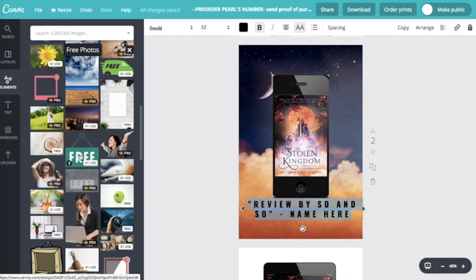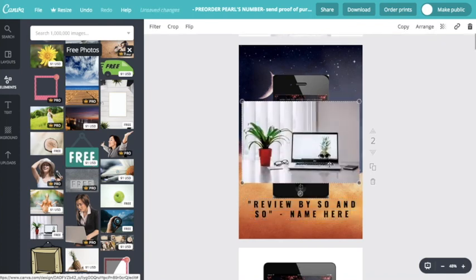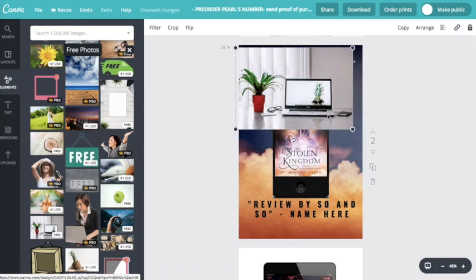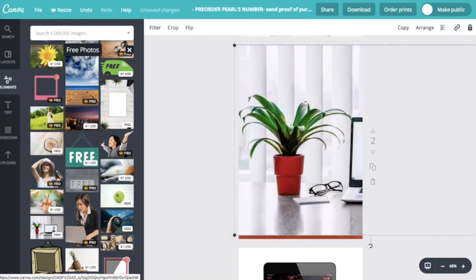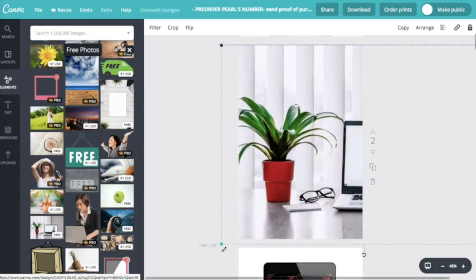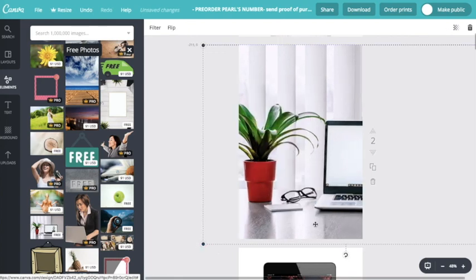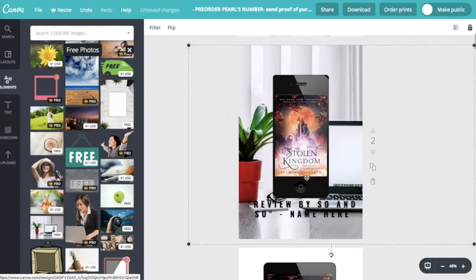And then there are some that are just like $1 to use for 24 hours. So like you saw earlier when I had the chapter headers, I just paid $1 and I got all 52 plus chapter headers for $1. You can use things like this, and you can create really cool designs and backgrounds for yourself. Like, for example, there's a new background, and I can make it really cute like that.